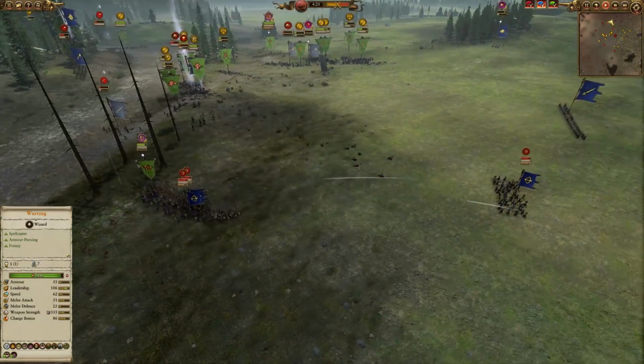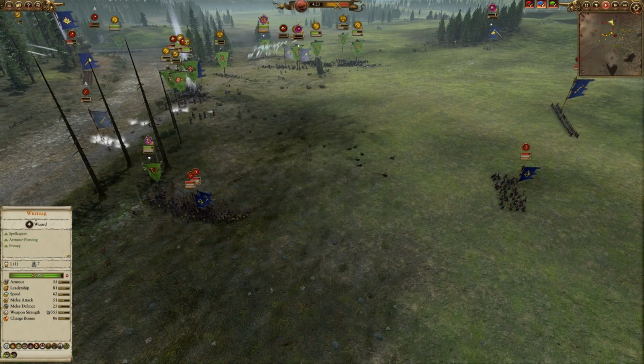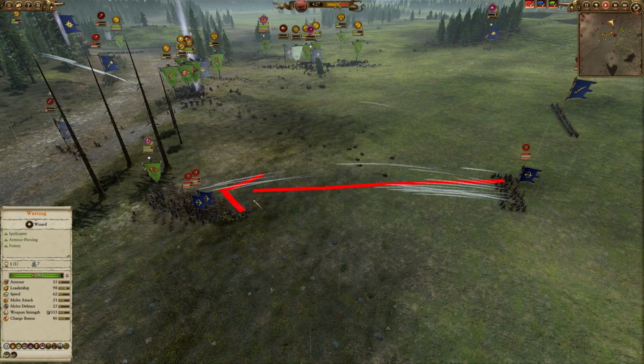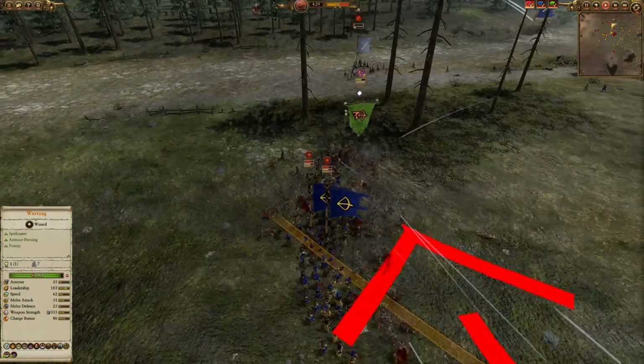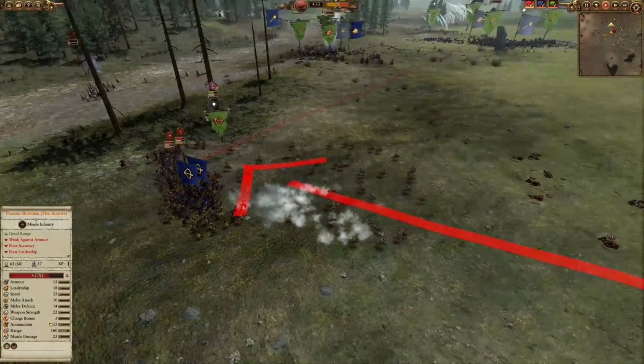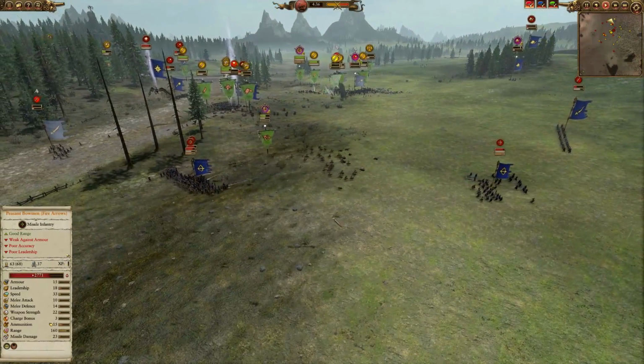So it was a simple case of disruption with one unit against three, all because they were so close to each other. Now what's ended up happening here is what should have happened in the first place. This one unit that is not being attacked can now support the other two, which is going to force these Goblin Wolf Riders to get the hell out of there or die.